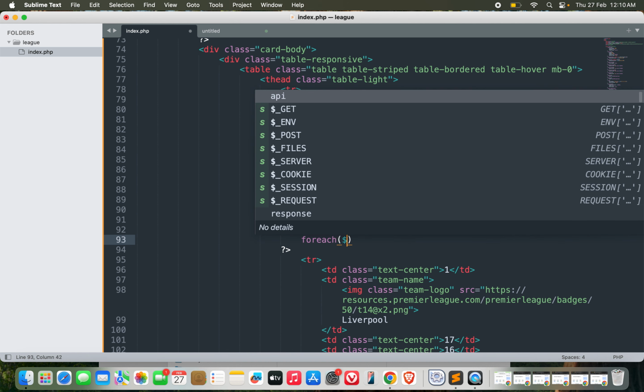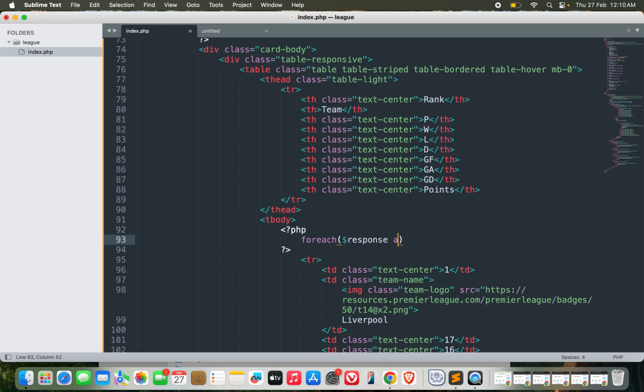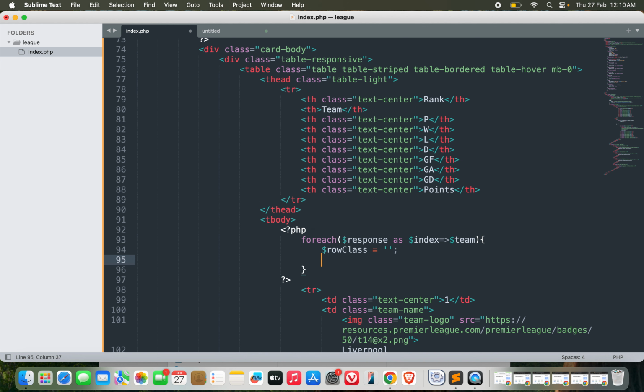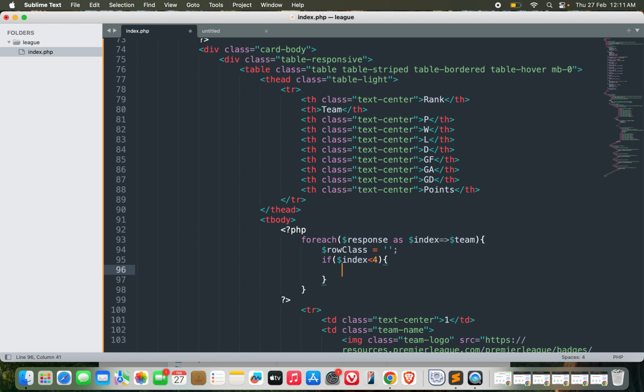So the foreach loop would be for each response as index and team. So the row class would be blank by default. If index is less than 4, it means these teams are eligible for Champions League qualification. So row class would be Champions League.